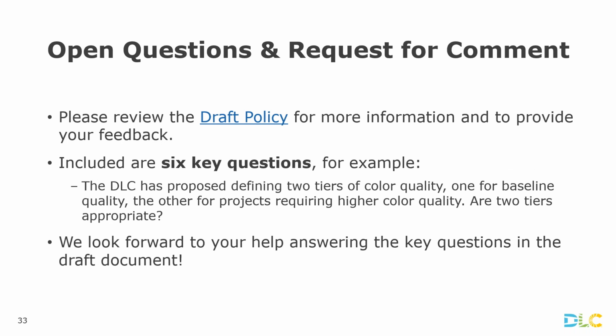We encourage you to review the draft. It includes a list of 6 key questions for color quality. I included here one example. The DLC has proposed defining 2 tiers of color quality, one for baseline and one for projects requiring higher color quality. Are these 2 tiers appropriate? So we would really appreciate any comments, and please submit those through the commenting process.